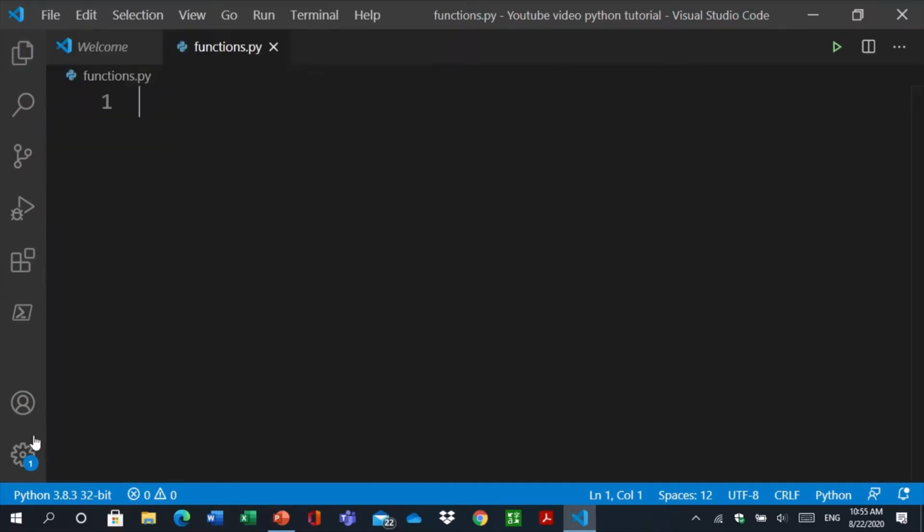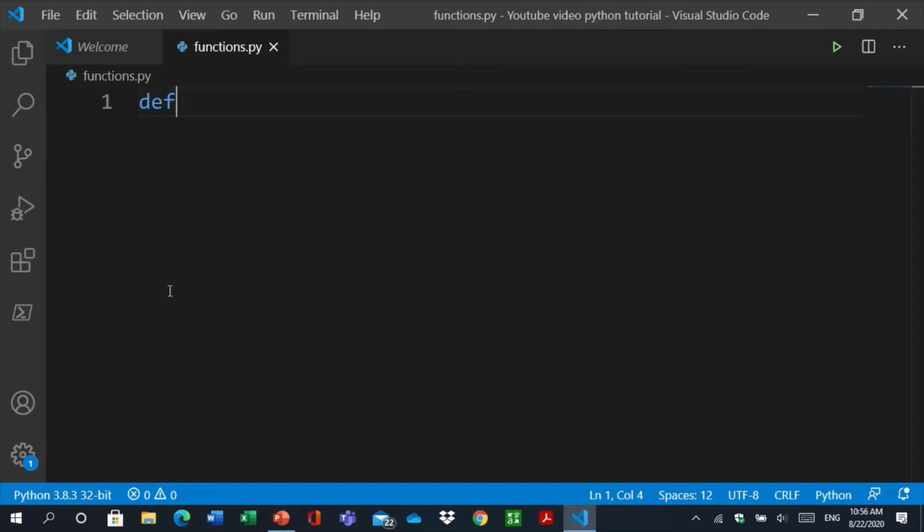And let's get now an idea about functions. A function is a set of lines of code that performs a task. For example, there is a function named welcome, and this welcome function is greeting the user, saying to him hello user. So how can we create this function?